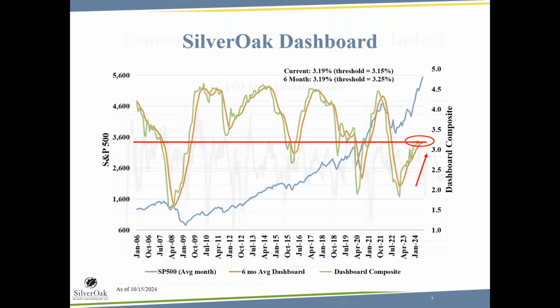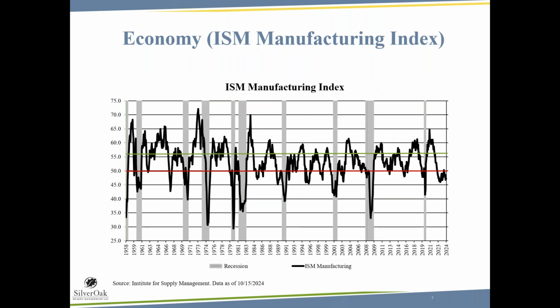All right, let's go to components of the dashboard then. We'll start with one component of the economy, and that is the ISM manufacturing index. Yeah, so it has been below the 50 line, which is in red. It had been ticking up, and it's come down a little bit. The thing we have to remember, and we get into this later, is that the consumer part of the economy is a much bigger factor, and it's been stronger.